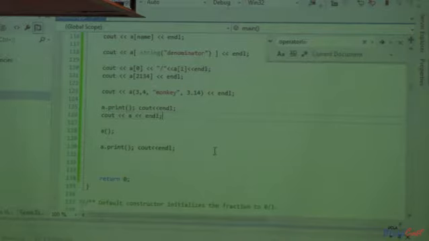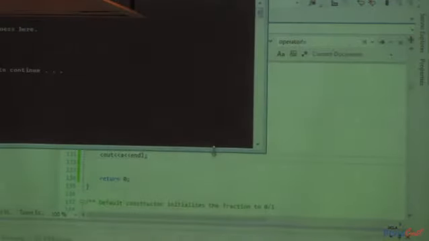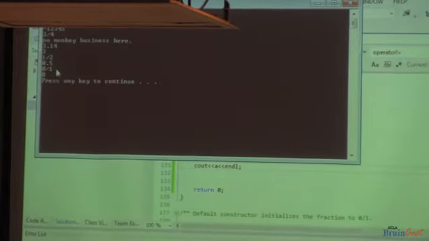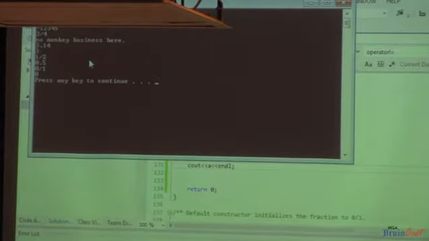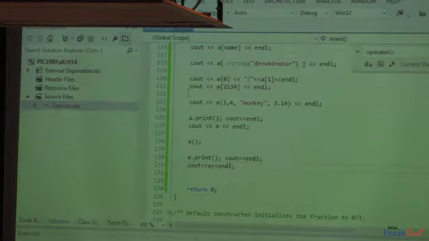But what I can do is say, well, convert it to a double, and then print out the value. So let's do that twice. The value of A is 1/2, and it prints out 0.5. Then we reset it to 0 over 1, and the value prints out as 0. So if you wanted to cout a fraction object as a decimal, you can do it. Not a big deal. So that's the double.